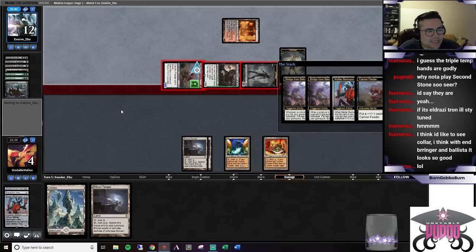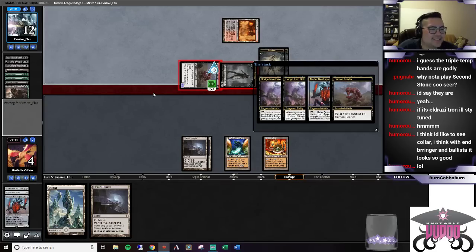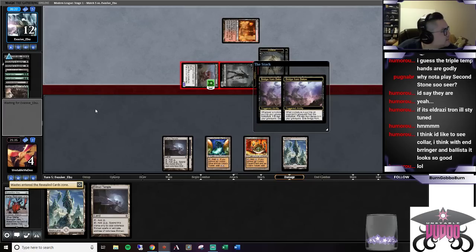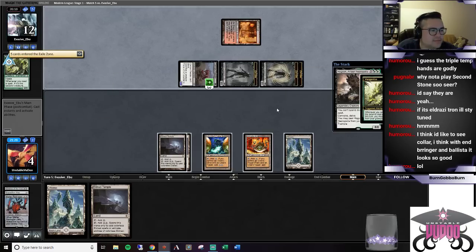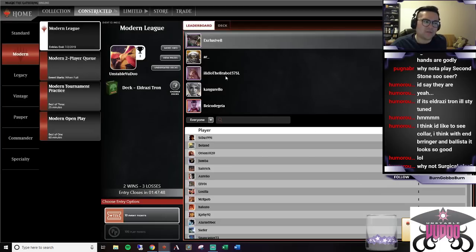So what can save us? We need to hit a temple off the top. I mean, not a temple, All Is Dust, but we sided out the All Is Dust because we were saying it's too slow. And they're going to recast their Hogaak now, too? Oh, boy. Oh, that's not going to do it. This list doesn't have Surgical, but I know that other lists do run Surgical.